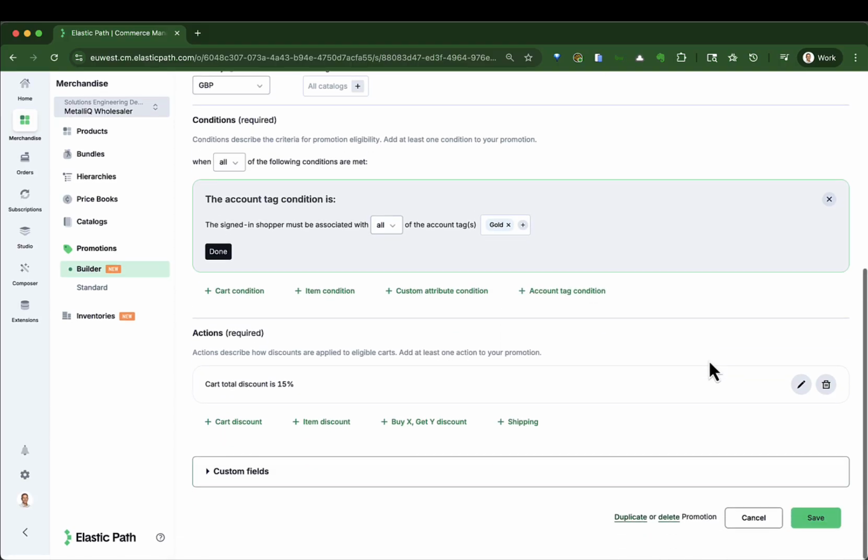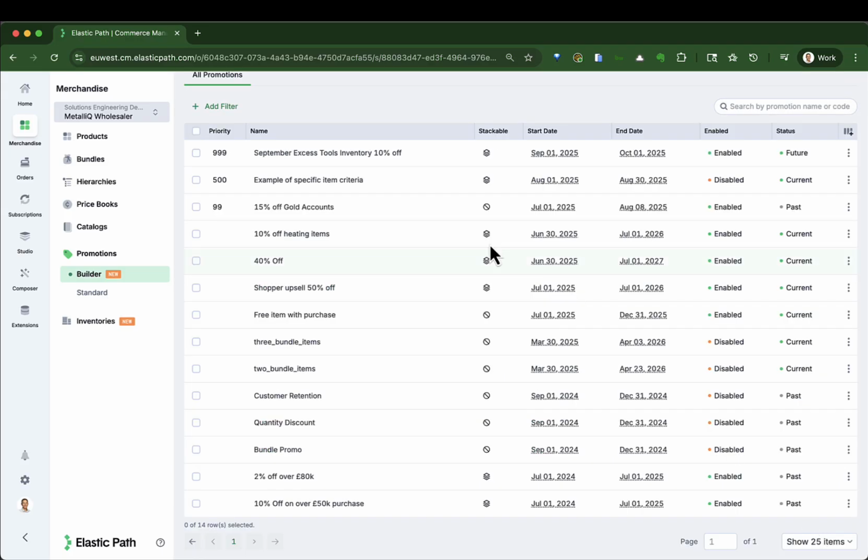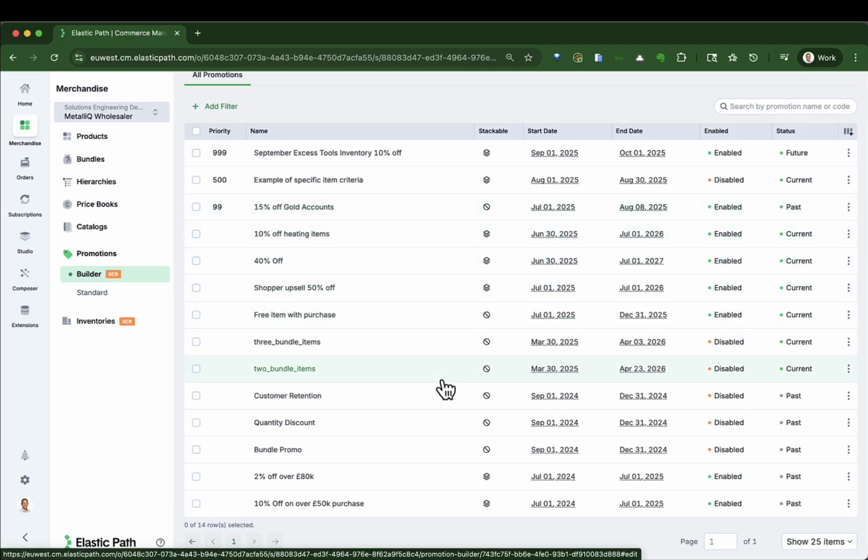Here we can see we're giving an entire cart total discount of 15%. And again, that rounds out this particular promotion. There's lots of different conditions we could support. Again, we've just given a sample here, but you could see that we're able to provide a wide range of incentivized behaviors on the site that translate into offers of discounted orders or free shipping, all as part of the promotions builder.